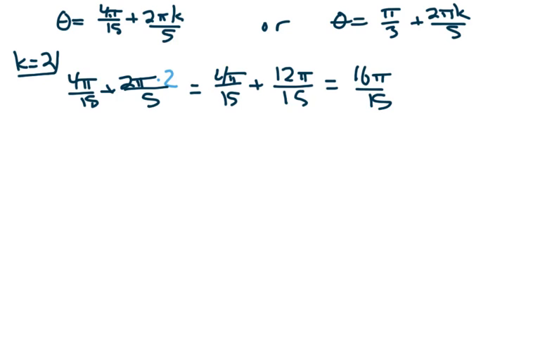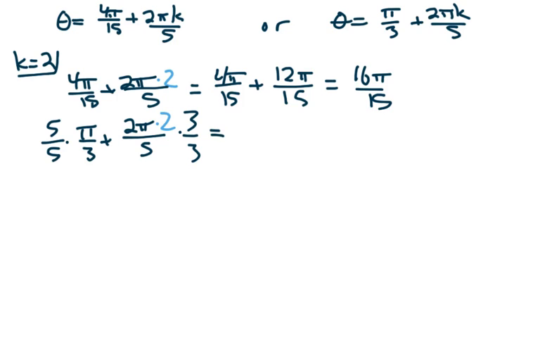We've got another one to do over here. And we're going to plug in 2 for k, just like we did for the first expression. 2 pi times 2 over 5. Multiplying this one by 3 over 3 and this one by 5 over 5, we're going to get that common denominator. This guy turned into 12 pi over 15 just like it did last time. That's not the part that's different. It was the first part that was different. And when we do it, we get 17 pi over 15.